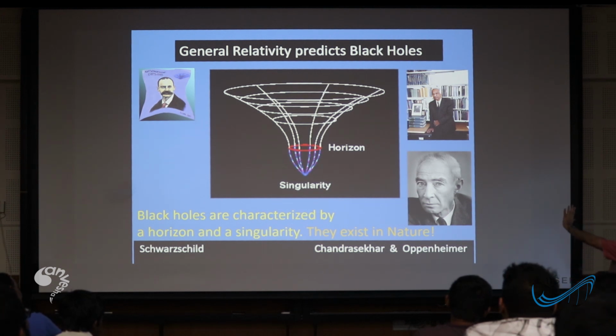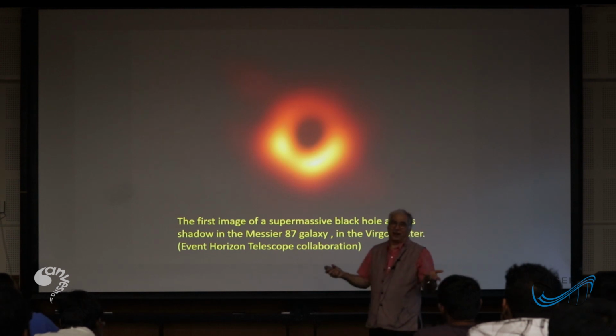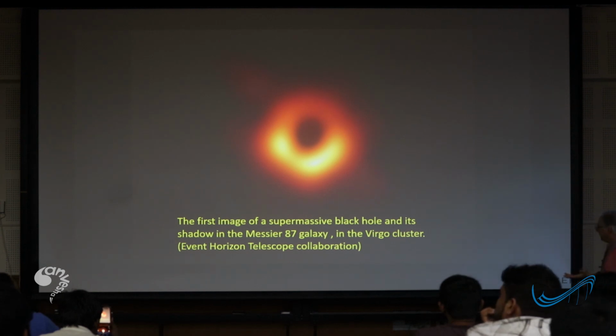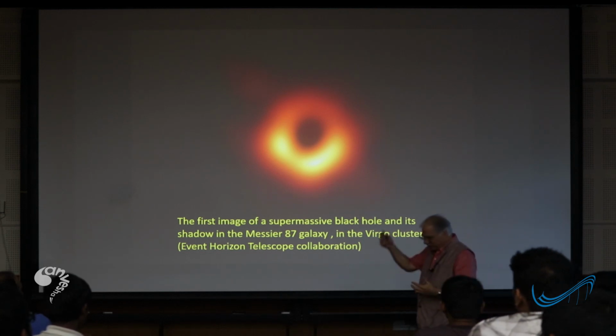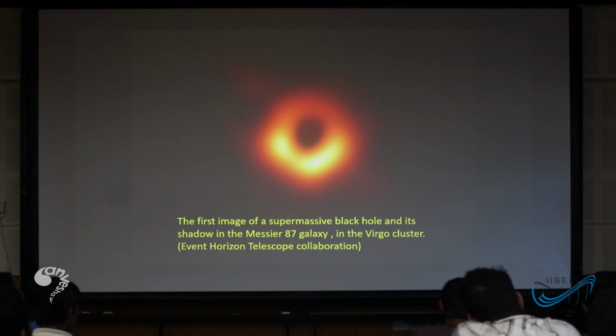Okay, so this is what a black hole is, and why should we worry about black holes and all the problems they create? Well, it's there. So this is the famous picture from the Event Horizon Telescope. This is a supermassive black hole and its shadow in the M87 galaxy in this cluster. This was an incredible search by an amazing network of astronomers all over the world, with amazing software written for it, that combined this picture. And what is the most important point of this picture? The most important point is this. What does this mean? That in the line of sight, I get no light.